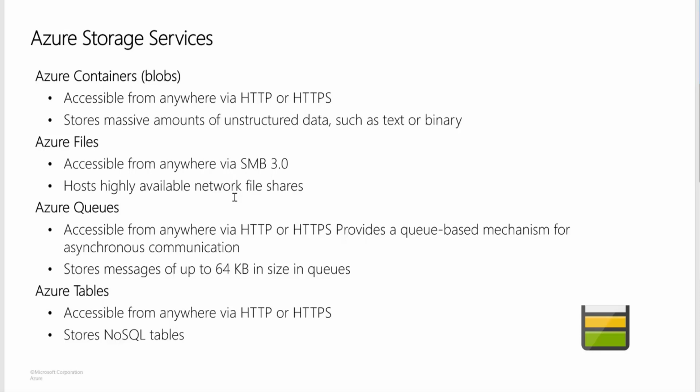Objects in blob storage can be accessed from anywhere over HTTP or HTTPS. Users or client applications can access blobs via URLs, the Azure REST API, PowerShell CLI, or an Azure Storage client library. So the client libraries are available in multiple languages like we saw earlier: .NET, Java, Node.js, Python, PHP, Ruby, etc.